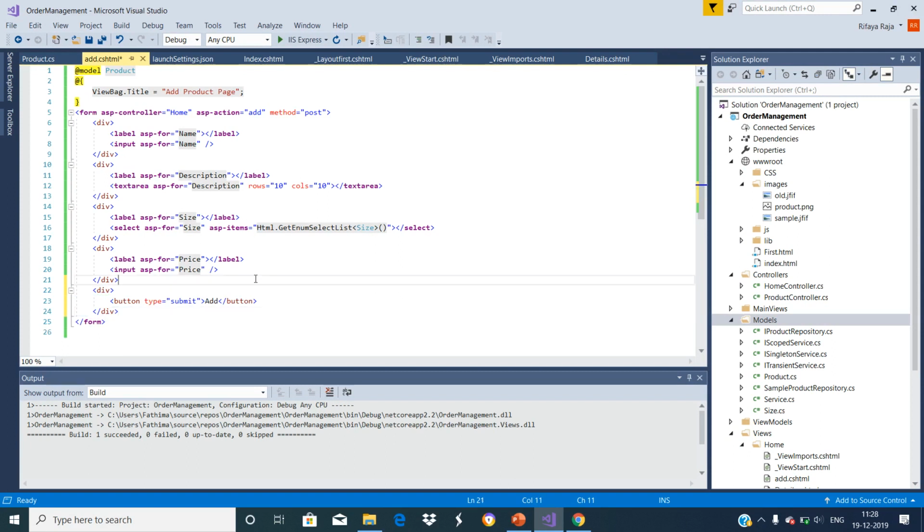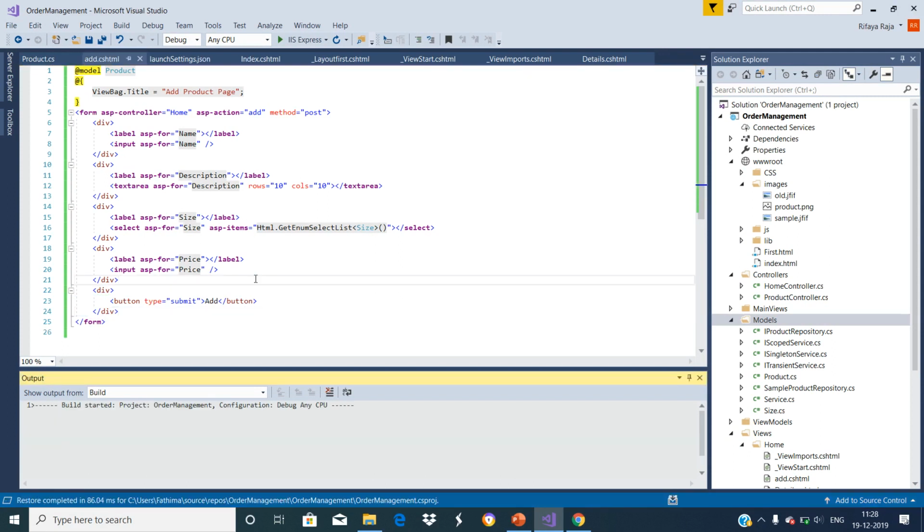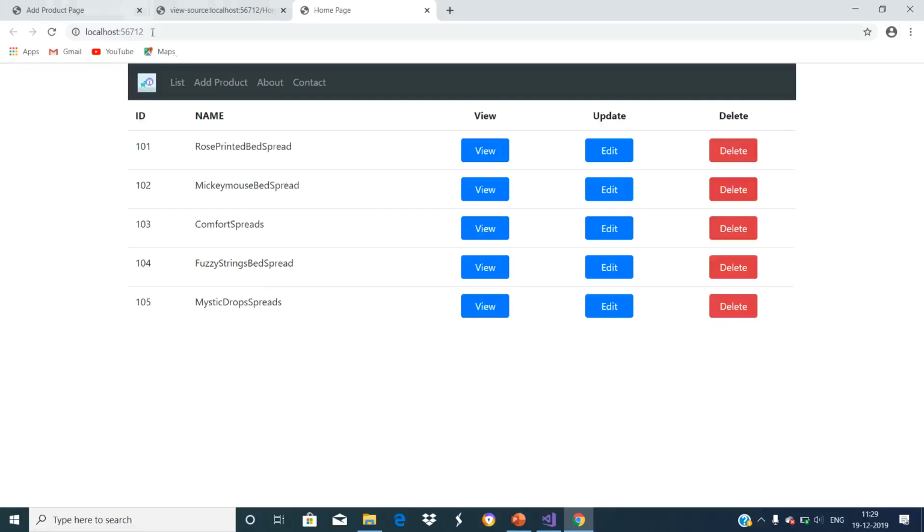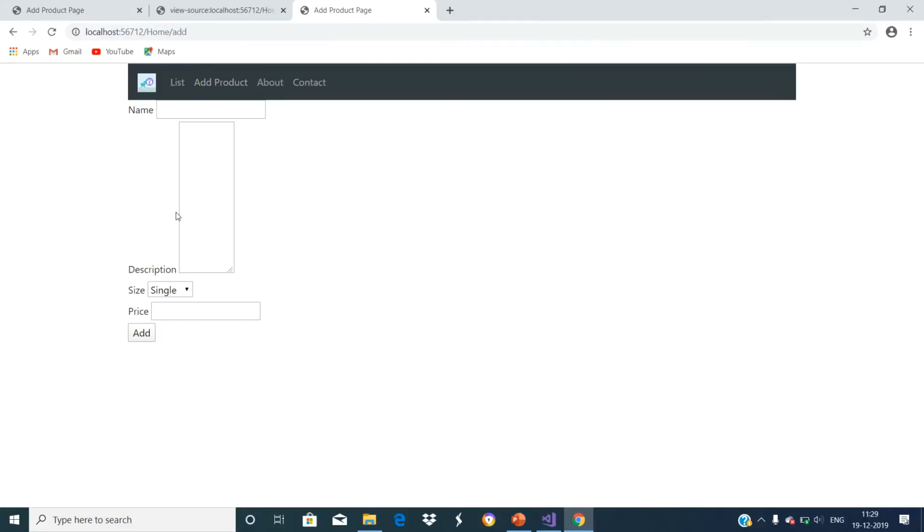With these changes in place, now let's run the application. When you click on this add product, you will see the form as expected.